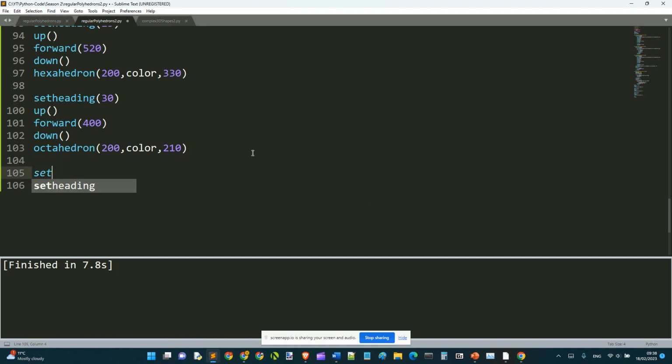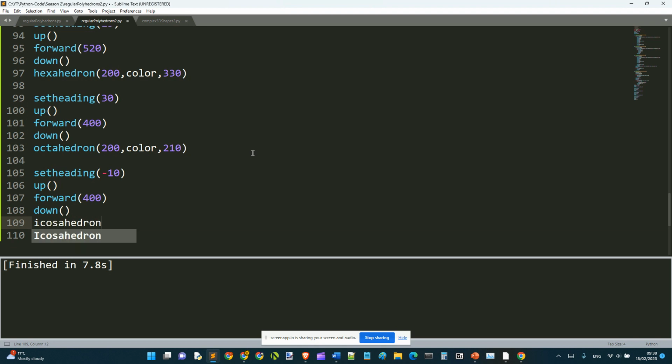Octahedron, set heading, I believe that's set heading minus 10. Go to, no, forward 400, down. Icosahedron.